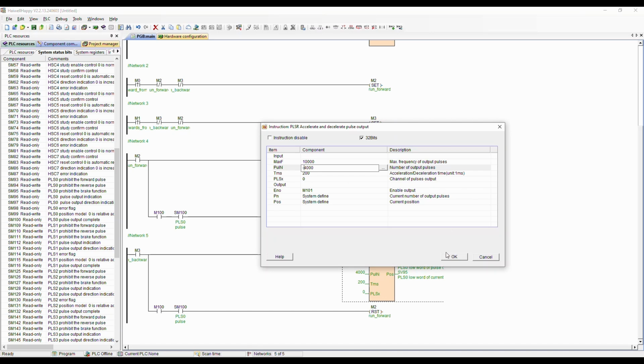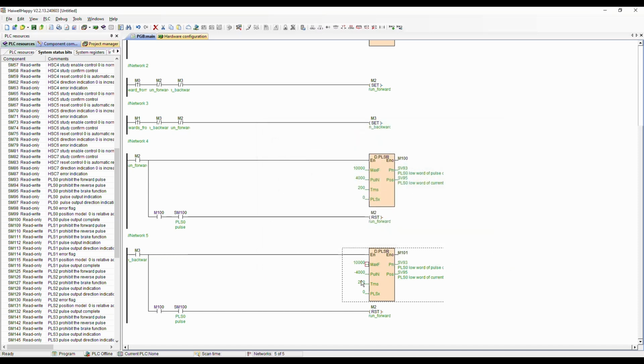So we will do 10 revolutions backwards, the same time and the same frequency. Yes, this way. Change to 101. And we reset M3. Okay.